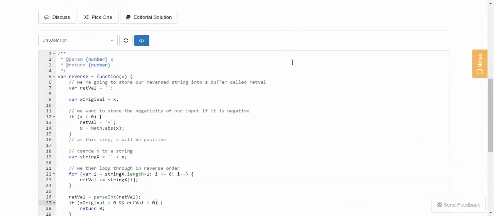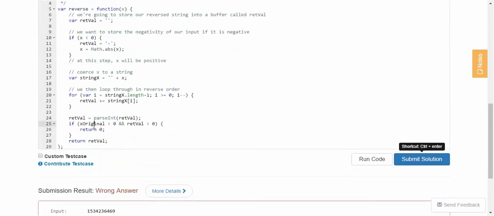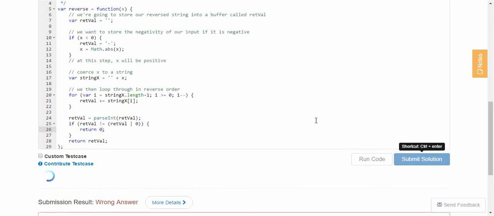This makes it even easier. So we don't need this x original anymore. We can simply check if ret val does not equal ret val with this binary operation, which will return 0. So even though it's parseInt, it's going to give us a double float because that's how JavaScript runs. That's how it lives its life. We're going to say, alright, well, if the 32-bit integer of this one doesn't equal what you gave me, we're just going to return 0. And this should be able to check for overflows that way. Hopefully this works.